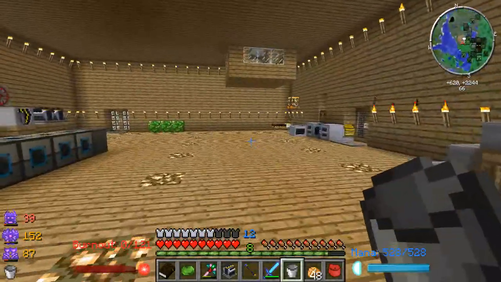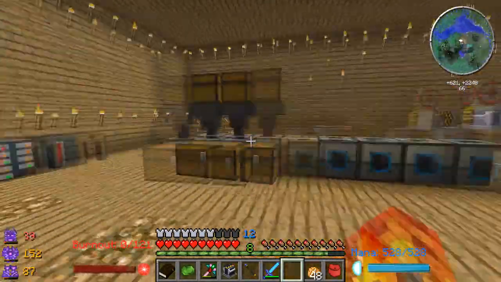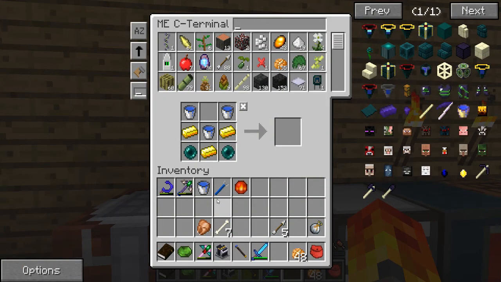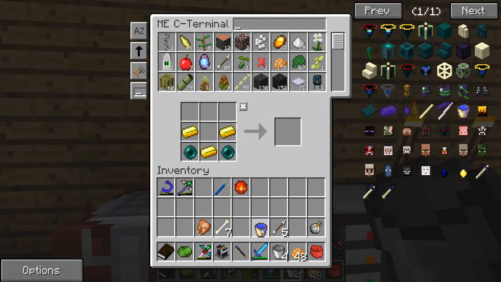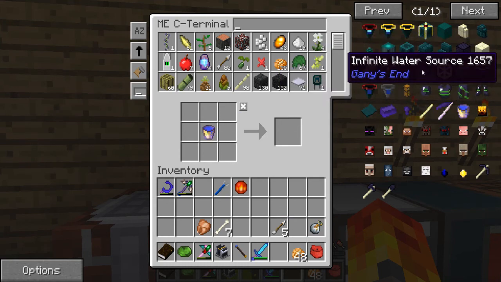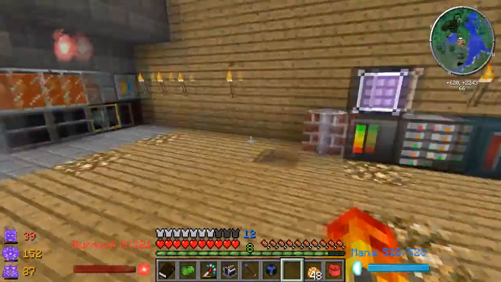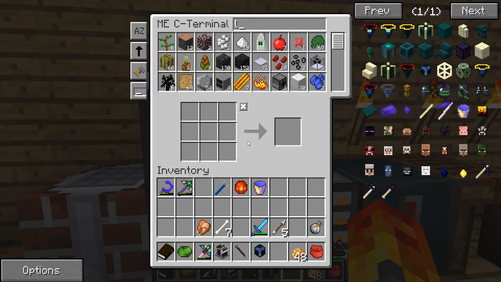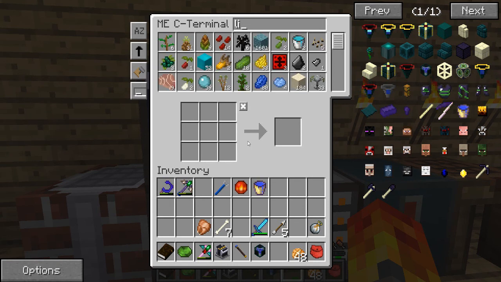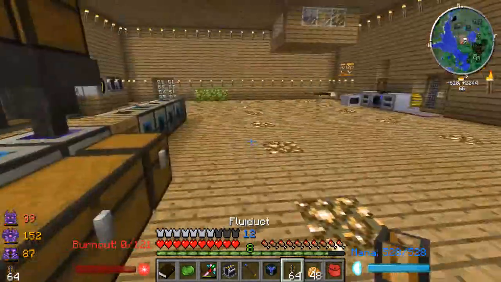Because I've just worked out a way to get these engines over here, the petrol engines we were originally working on, so they don't blow up. You need to cool them down with water, and I didn't know which side the water actually went into. So let's just cancel that off. What I need is some liquid ducts. We need some liquid ducts or fluid ducts, now they're being renamed.